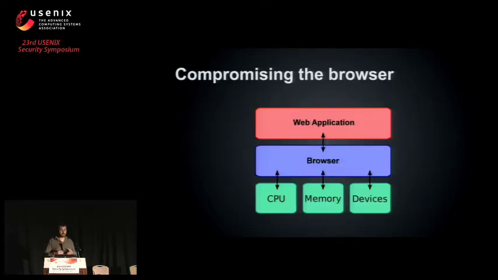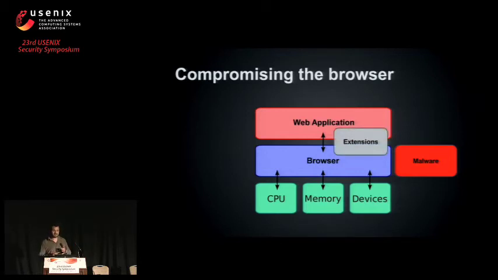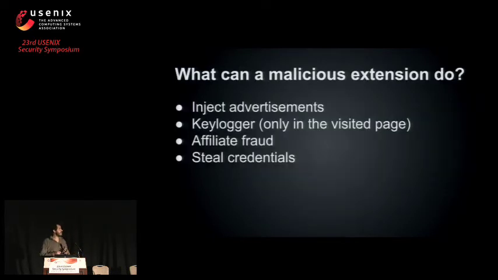The browser is basically controlling your local resources, and the web application asks the browser to do things with the local resources. When you get a drive-by download, you basically manage to install malware that runs at the same level as the browser and has access to the same resources. But what differs with the extension is that it's a little bit in the middle. It has access to some of the resources of the browser, but not entirely the same privileges as the browser does. So can we actually have extensions that are malicious in this context?